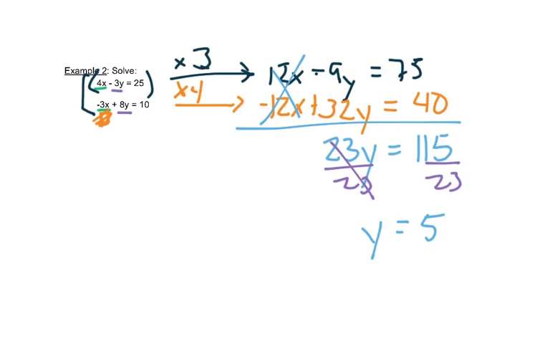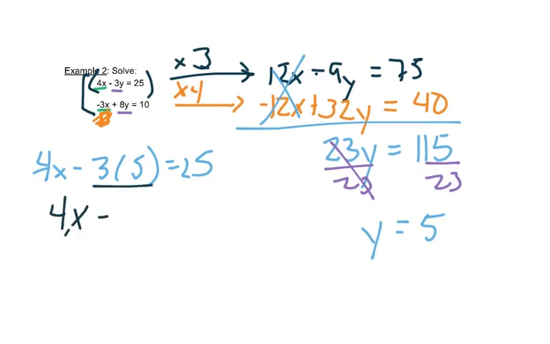So now I go back to either one of my beginning two equations. It doesn't matter, whichever one looks like it has smaller numbers. So we can use the top one again, or if you want to use the bottom one, that's fine. You'll get the same answer either way. I'm going to put this in place of 5 in that equation. So we'll simplify that. We'll do this multiplication. So I get 4x minus 15 equals 25.